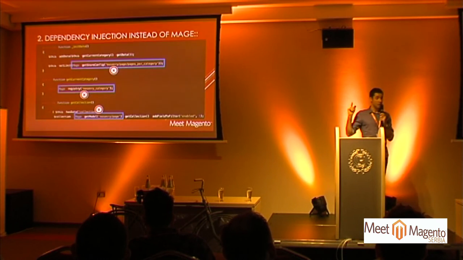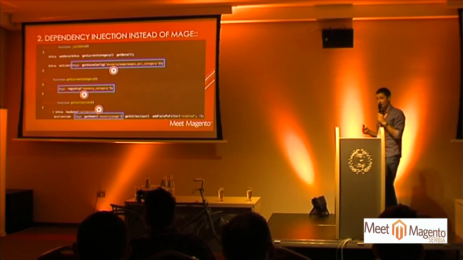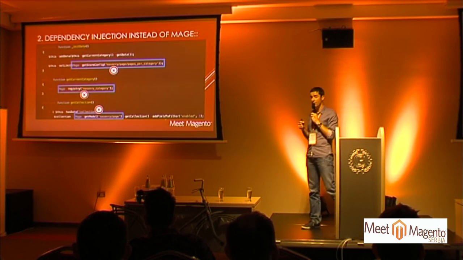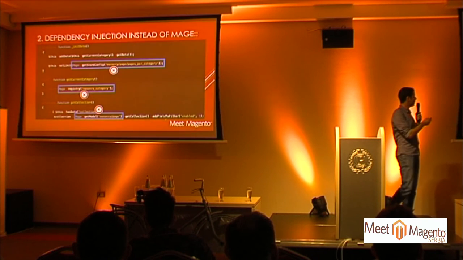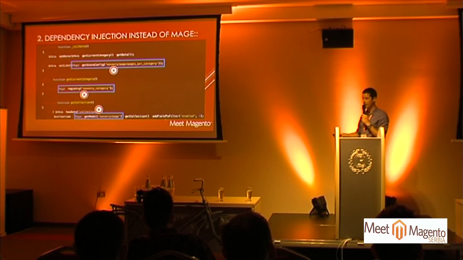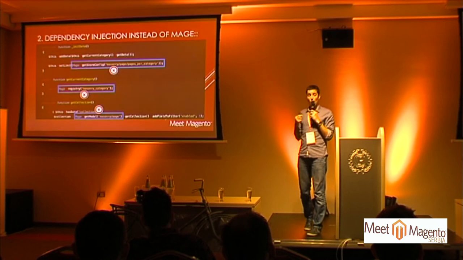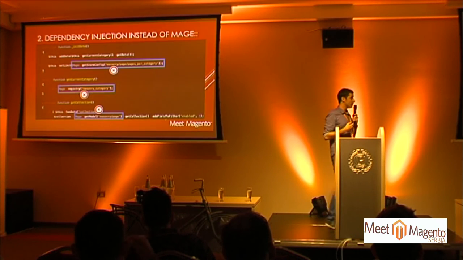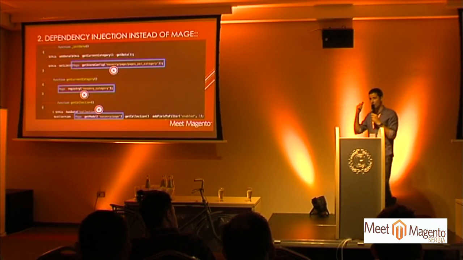This is the biggest change in Magento 2. Our good old friend, the Mage class, does not exist anymore. So in your Magento 1 code, wherever you see something like Mage::something, it's a clear sign that you need to get rid of it. Why? Because the system doesn't know what Mage stands for. It's completely dropped out.